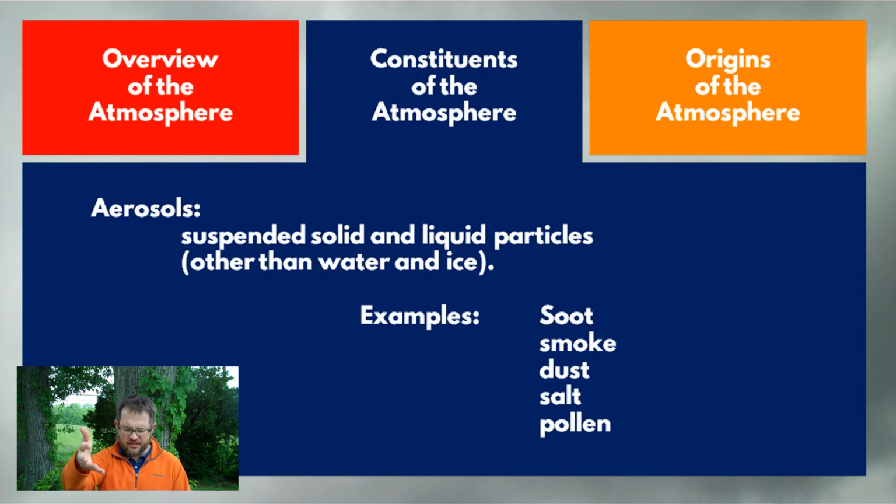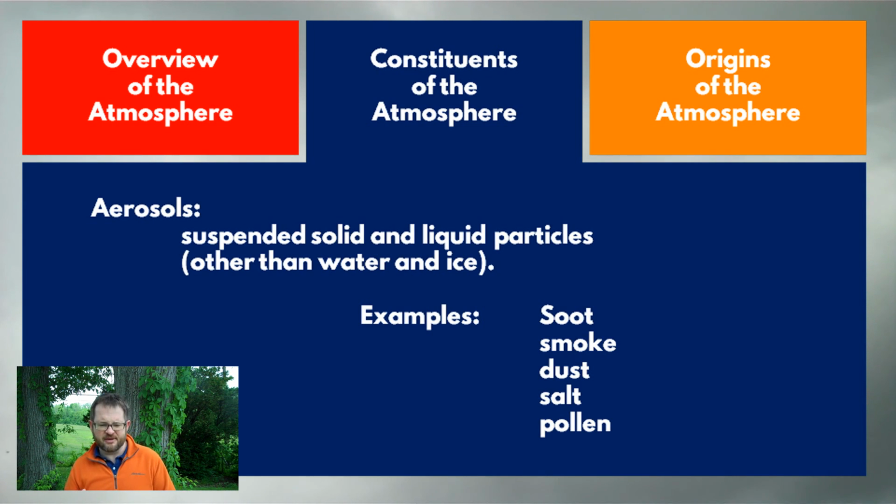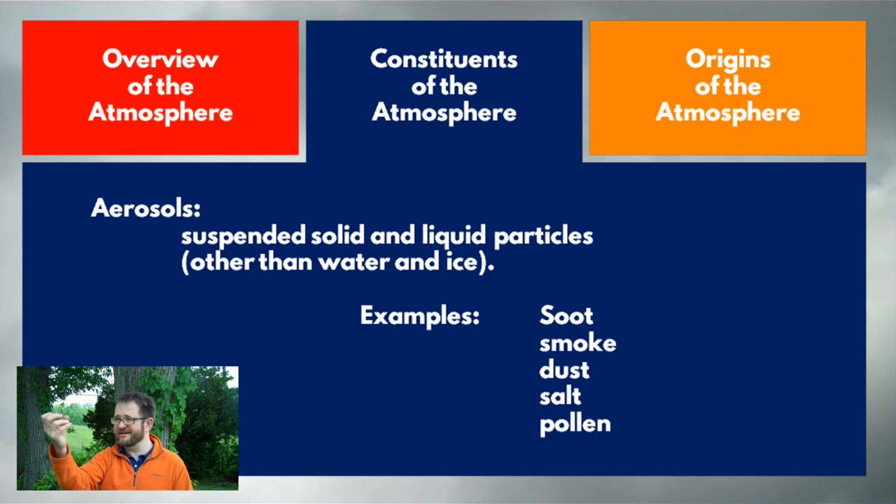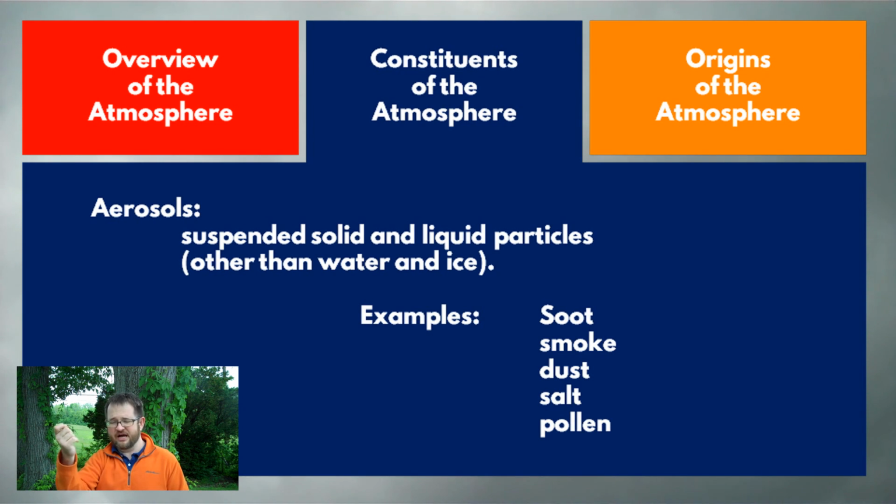Soot, smoke, pollen, dust. My guess is you don't have terrible difficulties figuring out where those kinds of things would be coming from. Salt might be kind of a mysterious one for you. There's a lot of salt in the Earth's atmosphere. In fact, in terms of how much of the aerosol there is, salt can be the biggest one. Salt comes from the ocean. When there's a splash of a wave, it produces these little droplets of sea spray, and some of those droplets will evaporate before they hit back into the ocean. The water evaporates off, and it leaves behind a little crystal of salt in the atmosphere. Salt crystals are going to turn out to be very important for the formation of raindrops and so on, but again, we'll get to that in a later module.